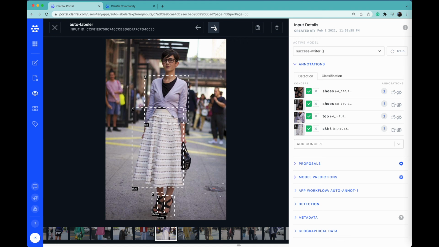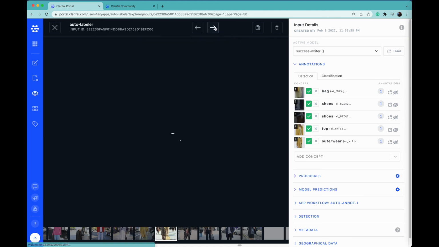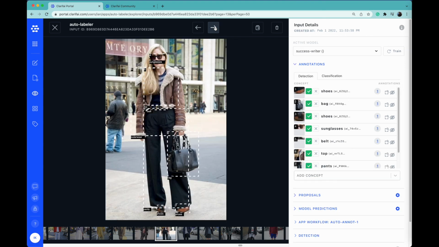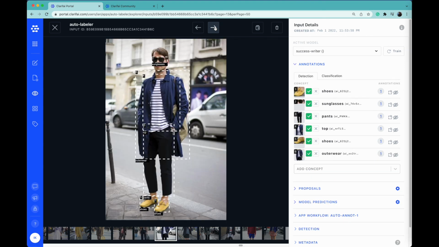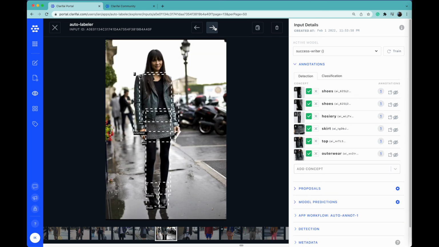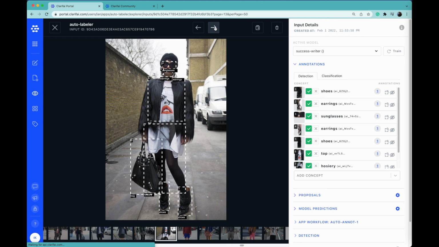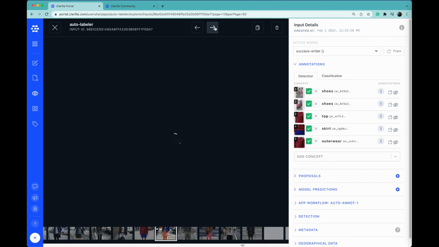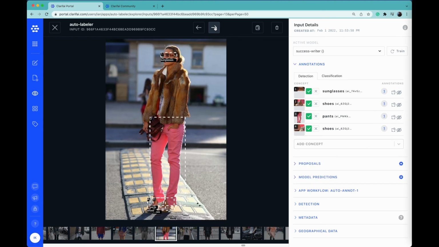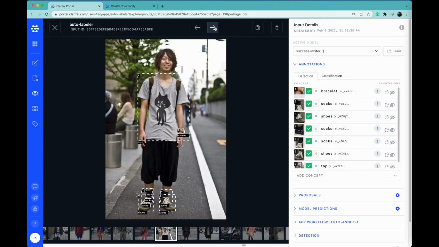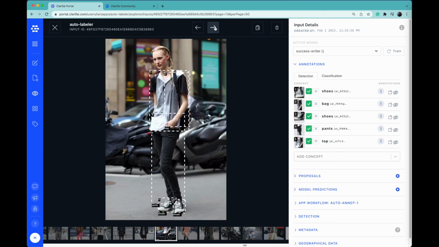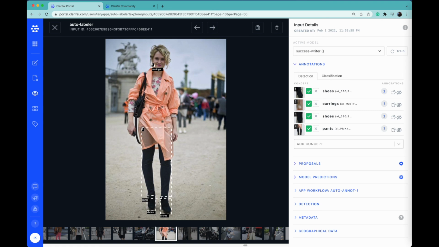So how much of an improvement in speed have we gotten? If you recall, labeling that first image took about 45 seconds. If we're optimistic and say that with practice that comes down to 30 seconds, that's still 30 seconds per image for 1,000 images, for a total of 30,000 seconds. I let the auto-annotation run for 5 minutes just to be certain it completed, for a total of 300 seconds. This is an improvement of 100 times, reducing the labeling time from 8 hours to 5 minutes. And if we're labeling 10,000 images instead of 1,000, the difference increases to many hundreds of times faster. Pretty sweet, eh?